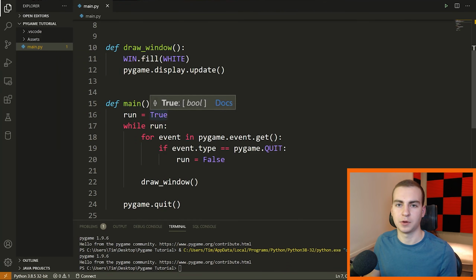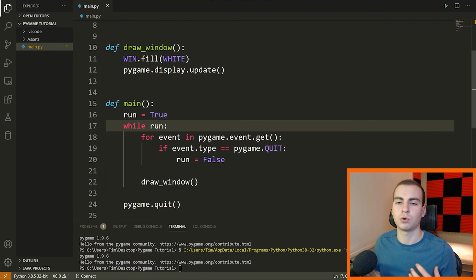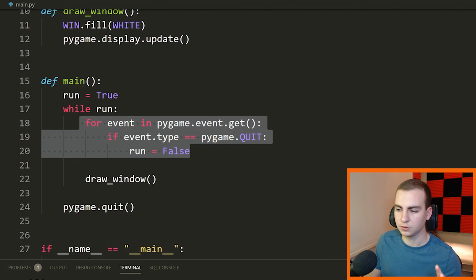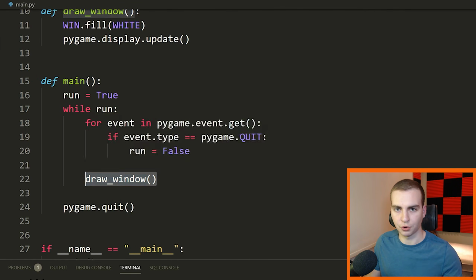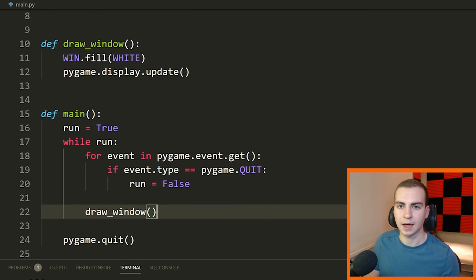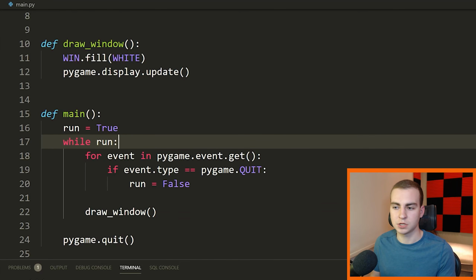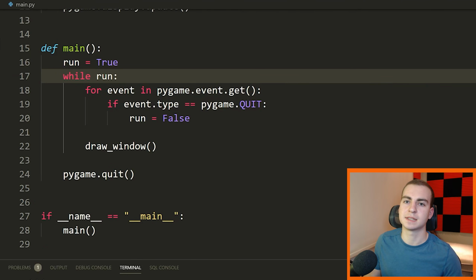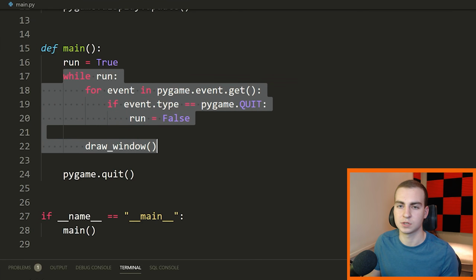Now the next thing we need to talk about is frame rate, or essentially how do we control how much this is refreshing? Because if we have a look at this right now, we have an infinite loop, we have some event loop going on right here, and then every time in the loop, we're just drawing something onto the screen. That's fine, but right now we are drawing this white background as many times as we possibly can per second onto the screen. It's solely based on the speed of our computer, right? On my computer, I have a pretty fast machine. This is drawing probably hundreds of times per second. In fact, we could measure it, but I would guarantee it's hundreds of times per second or even thousands. Now, we obviously don't want that because that means on different computers, our game is going to run at a different speed because it's based on how quickly this while loop is running.